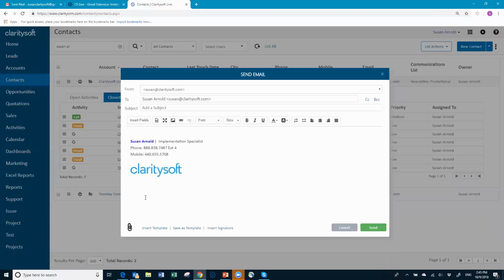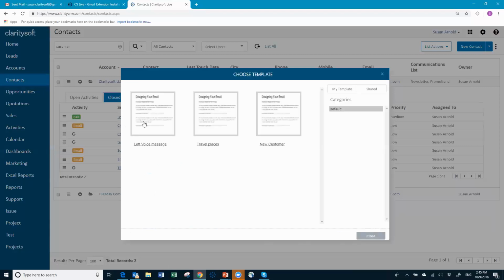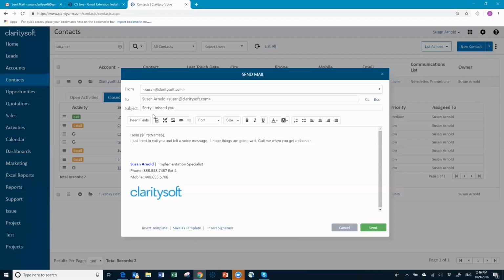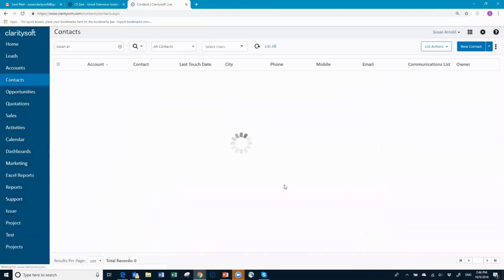While you've done that, you can then simply click on this, and you don't need to type a thing. You simply come down here and do Insert Template. Click on Left Voice Message. And just so you know, when you're clicking on these templates, don't click on the link. It opens a web page. Click on the icon. You've probably done that. So there it is. It's already in there. And then, I didn't put my name here. I could type that in and then simply click Send.